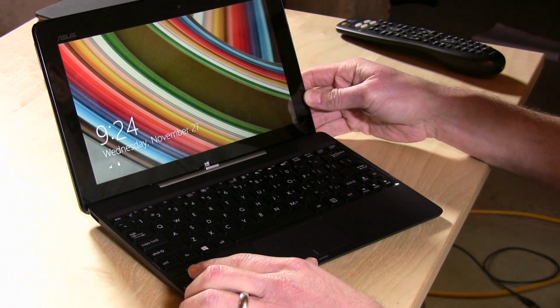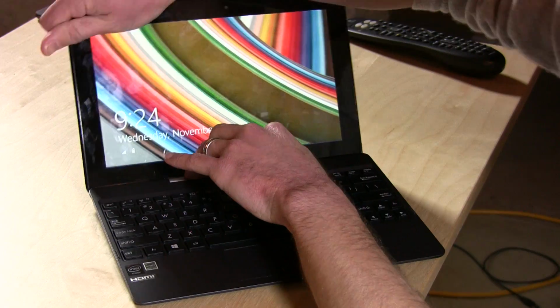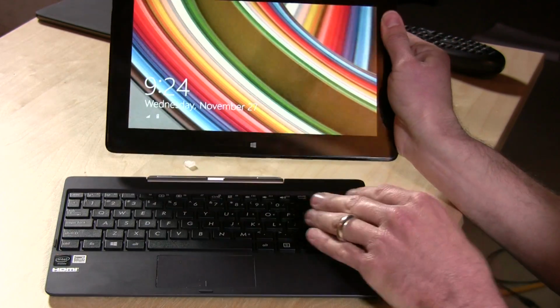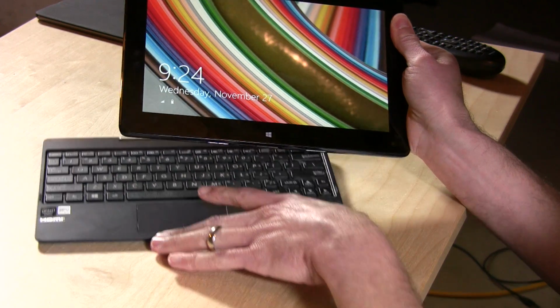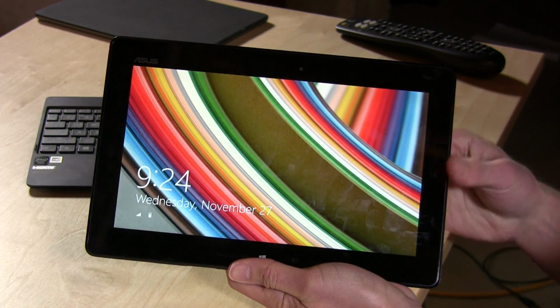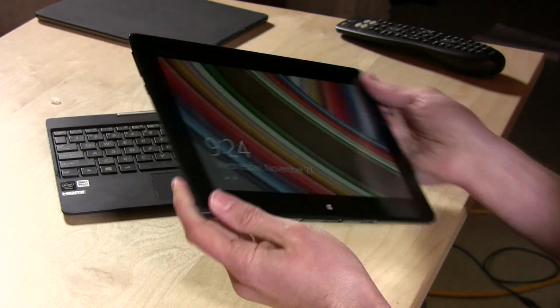So this is it. It looks like a laptop when you first take a look at it, but it's got this little latch here, and you can somehow coax it out of there. It's a little hard to get out, so you want to probably grab it with two hands and not do a demo when you do it. But this is the tablet component. This is where most of the hardware is located, and then this is a keyboard dock, and we'll cover this hardware in a little bit. Let's take a look though.